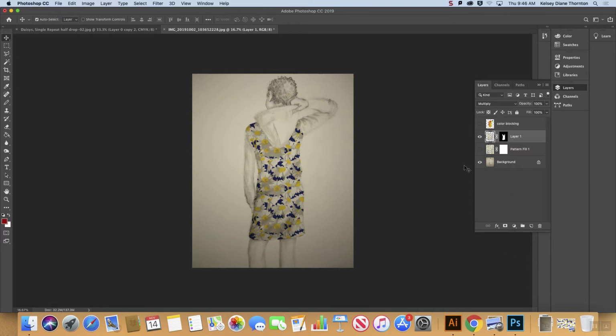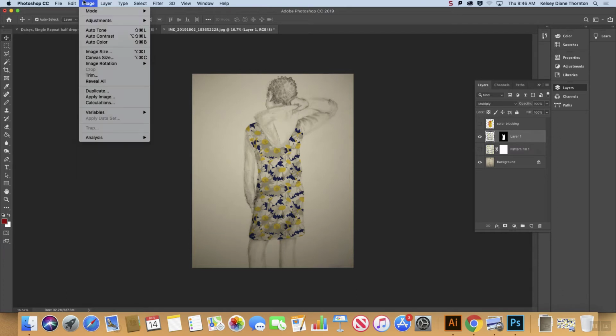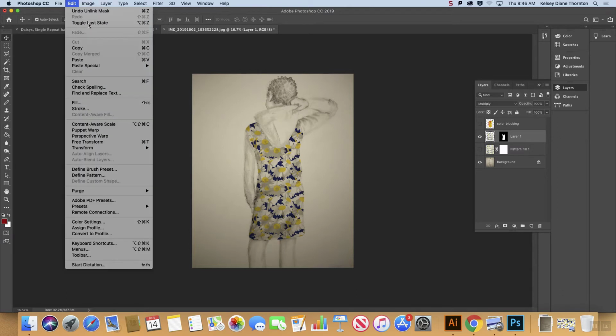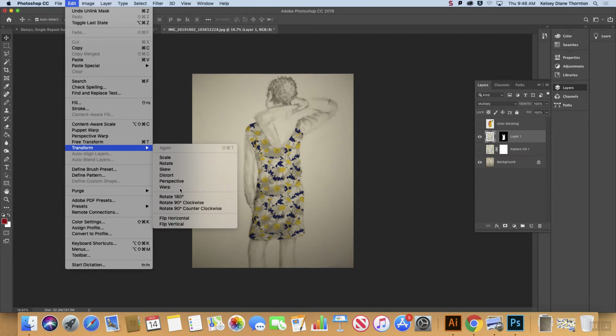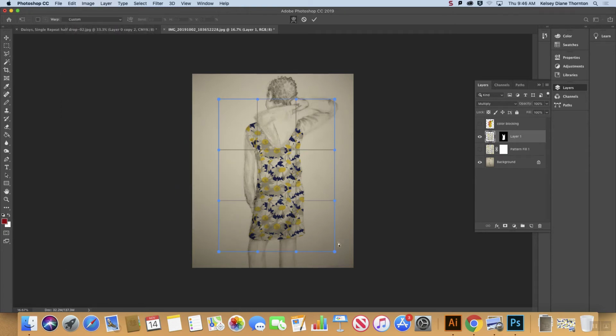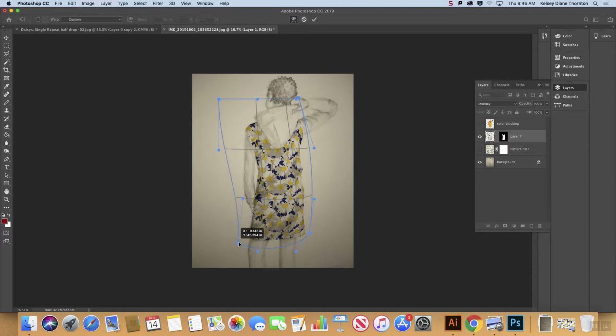So unlink it, and we can go to Edit, Transform, Warp, and we can manipulate the pattern in here. I generally try to bring the sides of the pattern in so they look like they're getting smaller as they move away from your eye. And sometimes it's more effective than others.